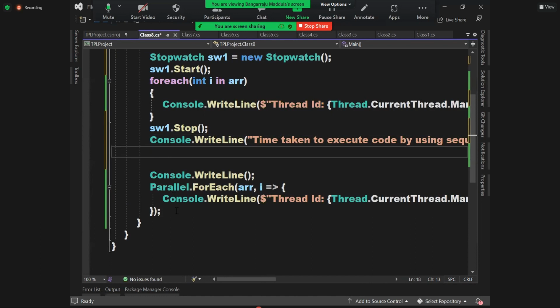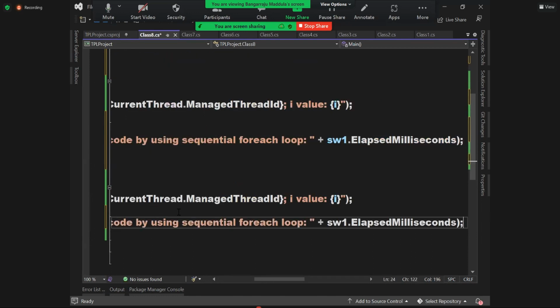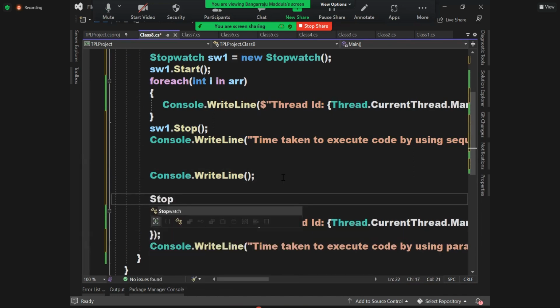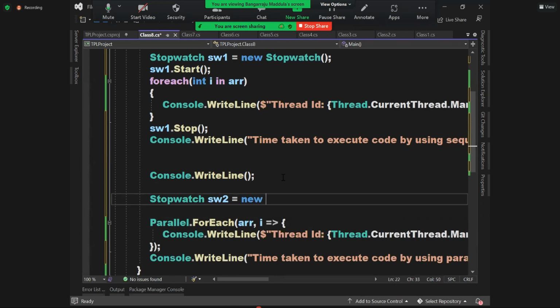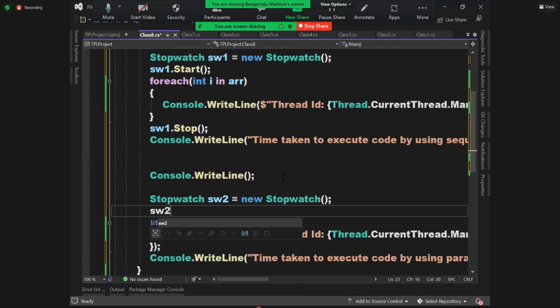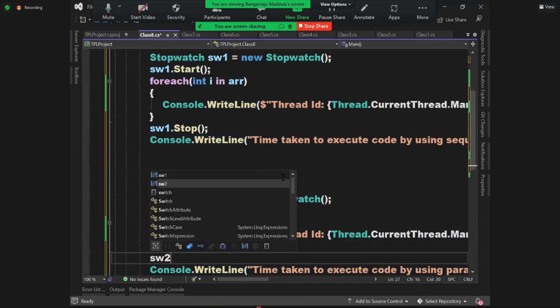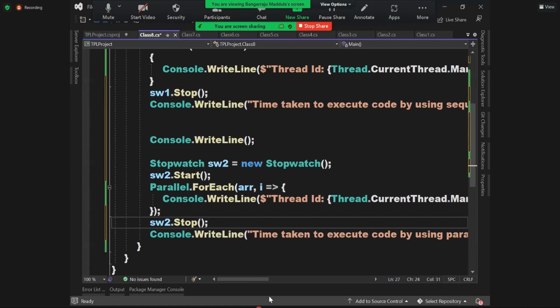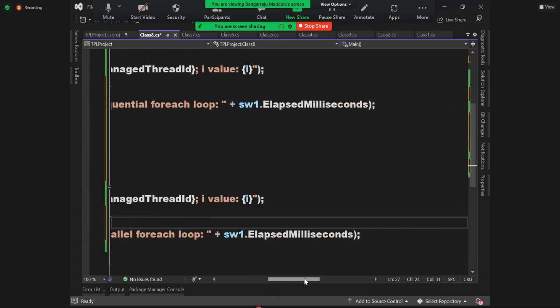Same again for the parallel foreach loop. Stopwatch sw2 equals new Stopwatch, sw2.Start and sw2.Stop. Same story, time taken to execute parallel foreach loop.